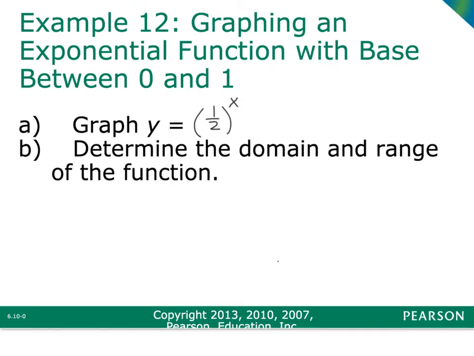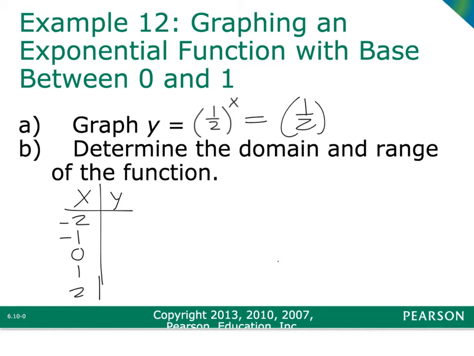I'll give you one more example. Notice in this example you have 1/2 raised to the x power. This is actually going to cause an exponential decay. If you make your t-table and pick your numbers 0, 1, 2, negative 1, negative 2 and substitute them in, 1/2 squared is 1 times 1 over 2 times 2, which gives us 1/4. 1/2 to the first is 1/2. 1/2 to the 0 is 1, since anything to the 0 is 1. 1/2 to the negative 1 causes the fraction to flip, and you'll have a 2. 1/2 to the negative 2 gives you a 4.